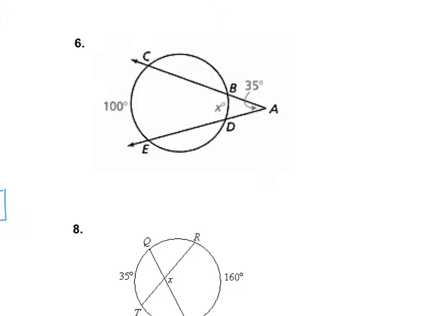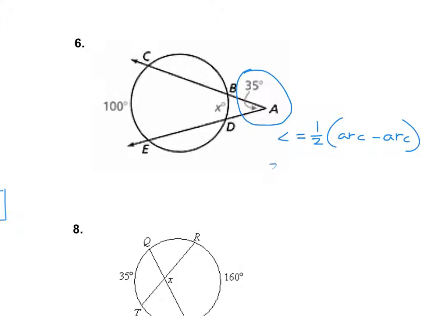You're using the right formula, you're just not putting things in the right place, which is a common mistake. What is the standalone? Always the angle. Which one's the angle? 35. So 35 has to be the thing by itself, okay? So you're going to say the angle equals half of the arc minus the arc, right?